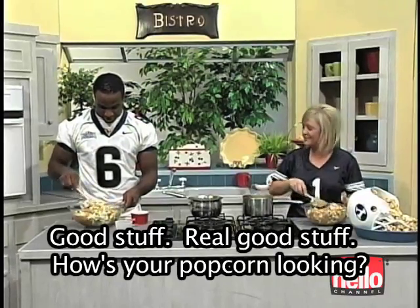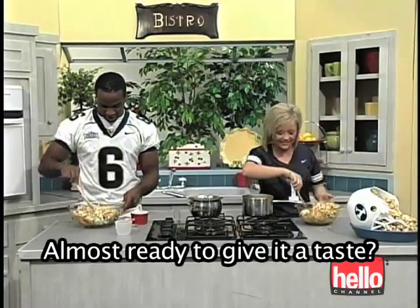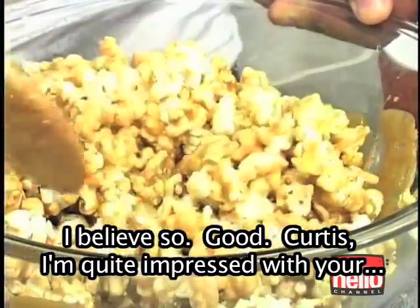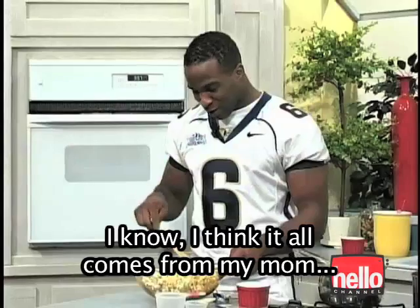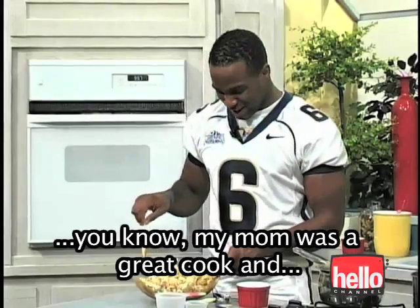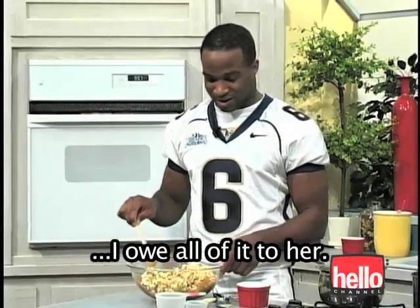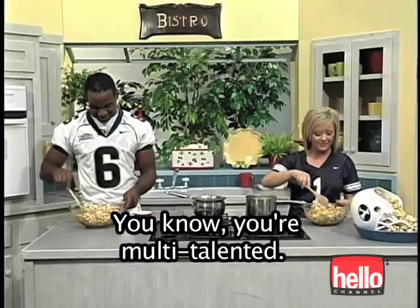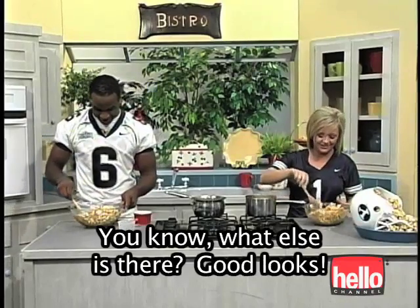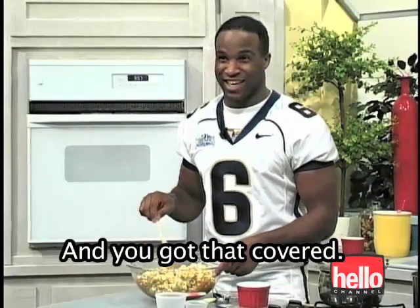Real good stuff. How's your popcorn looking? It's looking great. Almost ready to give it a taste? Believe so. Good. Curtis, I'm quite impressed with your cooking skills. I think it all comes from my mom. My mom was a great cook, and I think that kind of rubbed off on me a little bit. So I owe all of it to her. You're multi-talented. Quite the football player, quite the cook. What else is there? Good looks. And you got that covered.